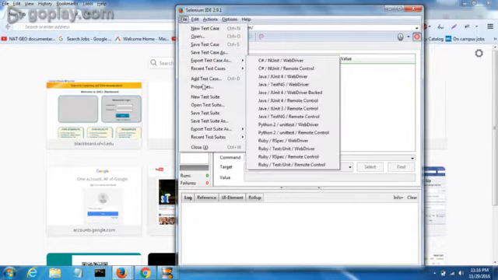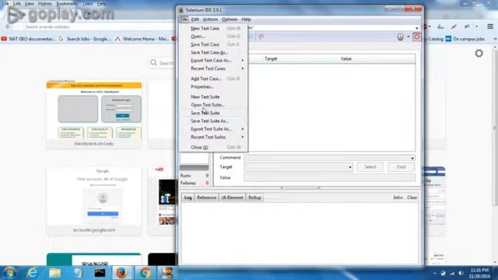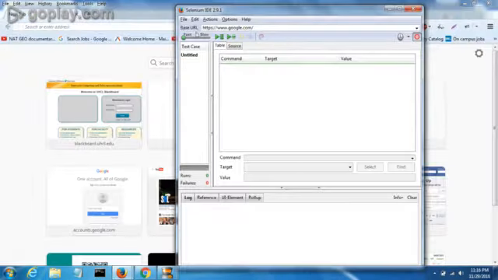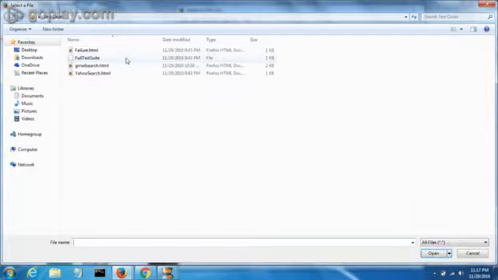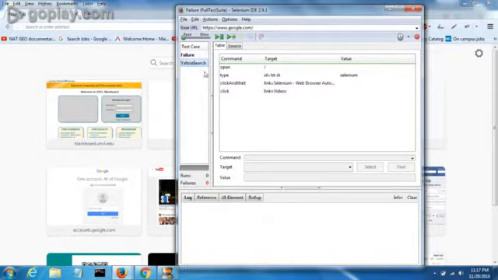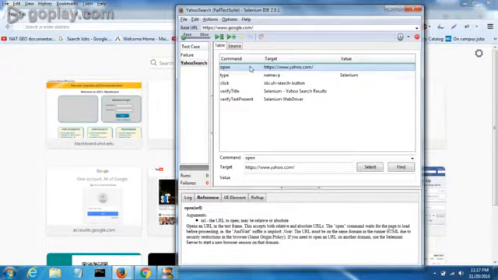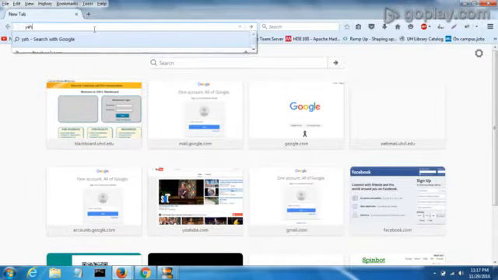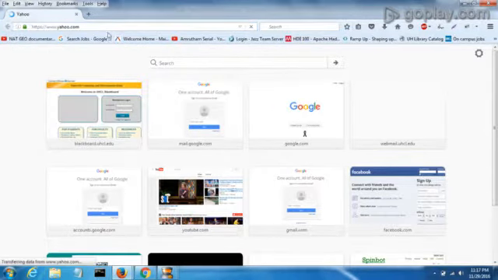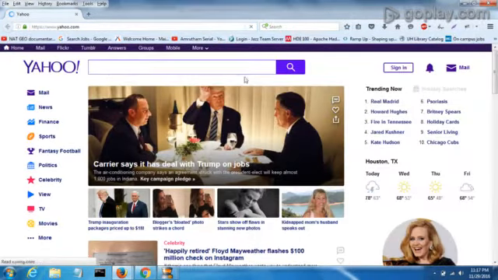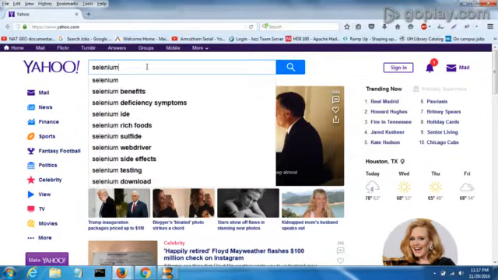We have already done these things, so that's why I'm importing those test cases. I'm opening the test suite or test cases. We can open the test suite here. Here I'm going to search on the Yahoo search engine, so I'm opening yahoo.com. Here I'm going to type the command open, and I'm giving the target as a URL, for example yahoo.com. Go to yahoo.com. Here you will find one search box. The main thing is you need to enter some text, Selenium, in this search box.